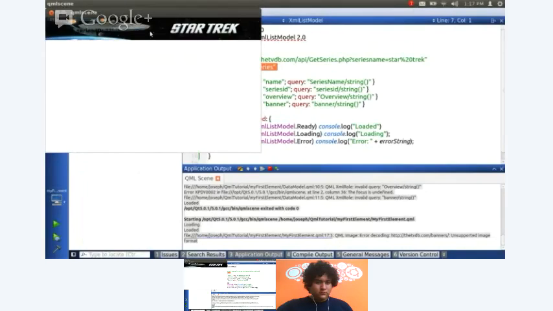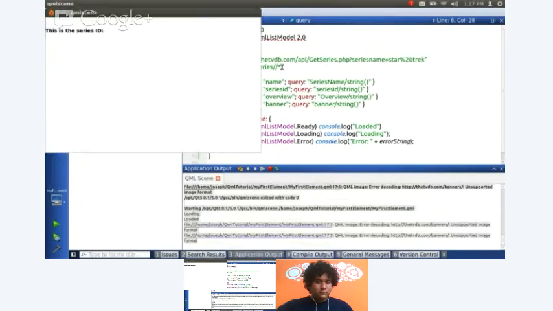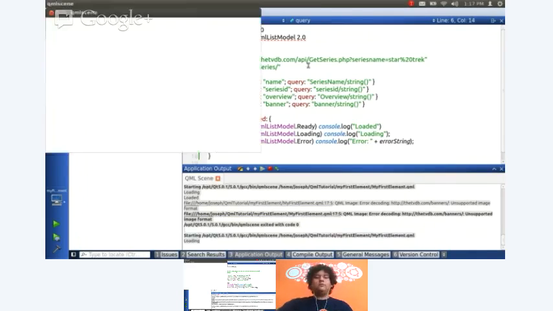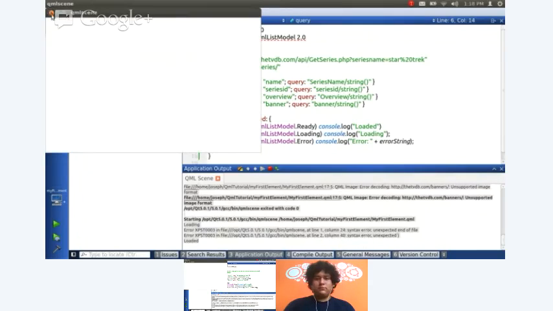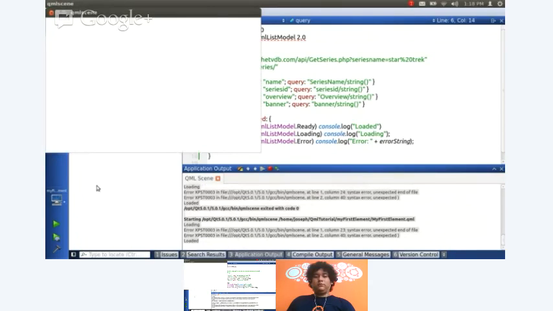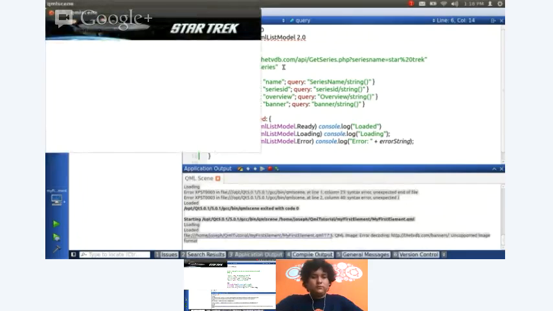What you can see is that if we were to actually put the WAMO at the end here, we get an unsupported image format from this guy right here, so that's where our error is located. But we can add more and more and more things to this. There's somewhere online, you guys can get help with this from the QML place. So it's loaded, but it didn't load the things. Anyways, that's how we can use APIs online to be able to gather data from API sources. And this needs to be like that. And this needs to be like that. There we go, Star Trek.